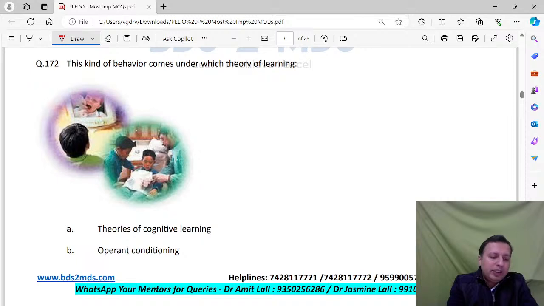Then one student is asking that if exposure is less than 0.5 or iatrogenic, then do direct pulp capping. See, if there is an exposure in the primary molar, then definitely we are not going for direct pulp therapy. I have told you that this terminology, direct pulp capping, they generally use for pulpotomy. And if you see the older MCQ textbooks or the older AIPG questions, there you find that instead of pulpotomy, they are using the words direct pulp capping. Okay, but I have told you that direct pulp capping is contraindicated in the primary teeth.